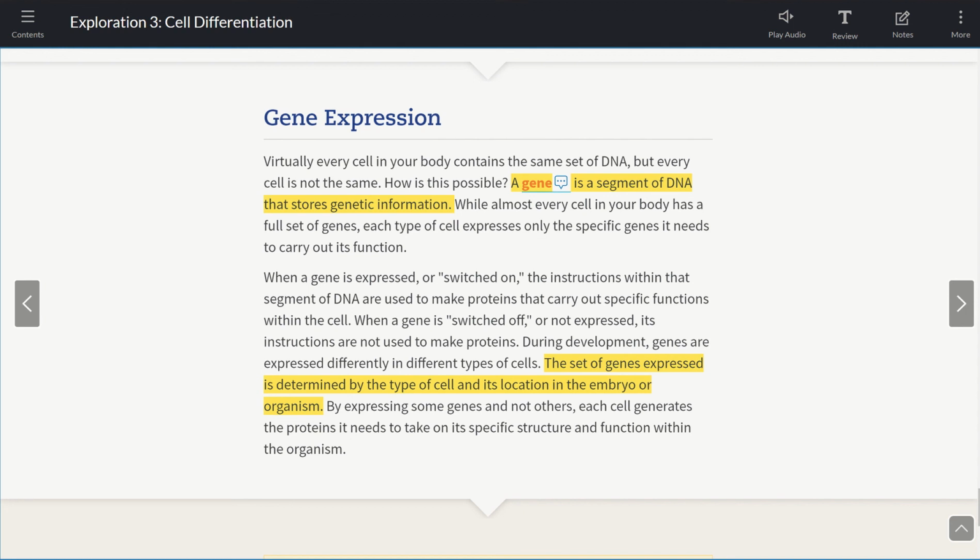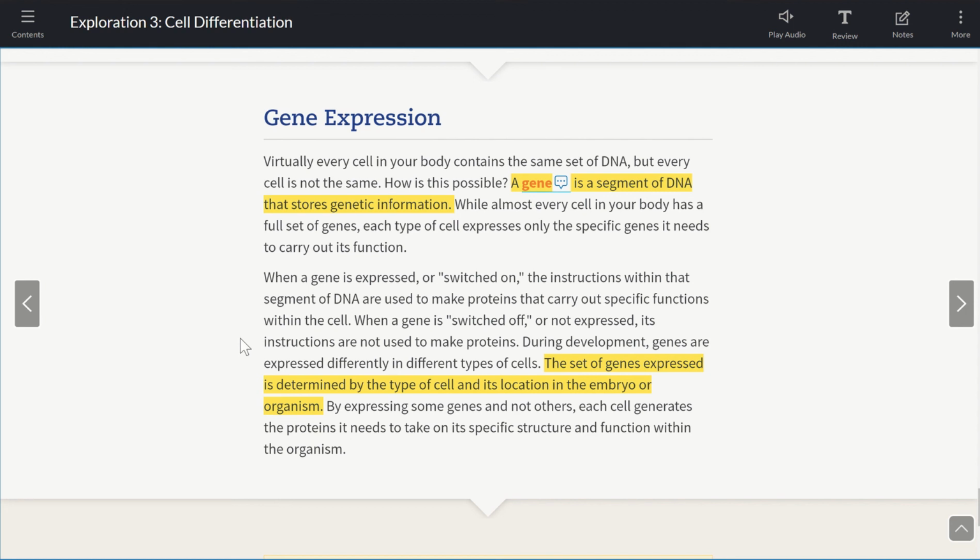Now, obviously, not every single cell needs all of the information. The skin cell on the back of your hand doesn't need to know how your liver cells are supposed to function. And although the information is there, it's what we call switched off. The only part of the DNA that is turned on or switched on is the section of DNA that is related to the function of that cell. So when you turn on that specific set of genes for that cell on the back of your hand, then those genes can be expressed or read. The proteins that are needed for that cell can be produced, and as that happens, the cell begins to be changed into the specific shape to perform the specific function that is needed.